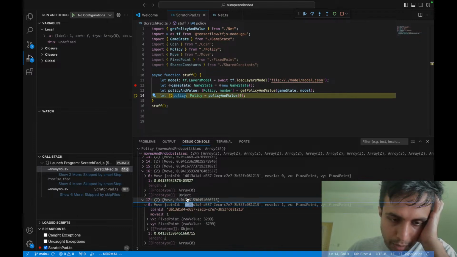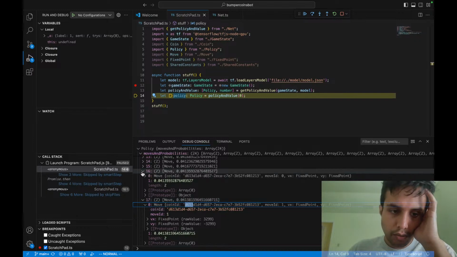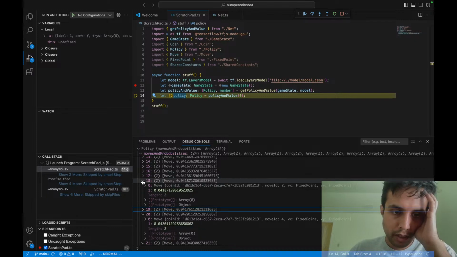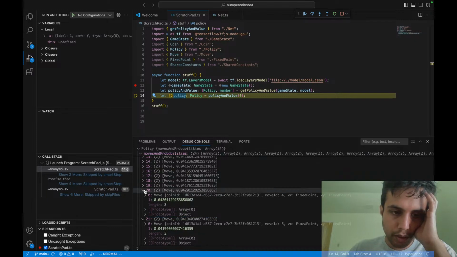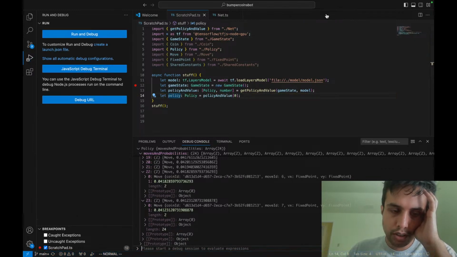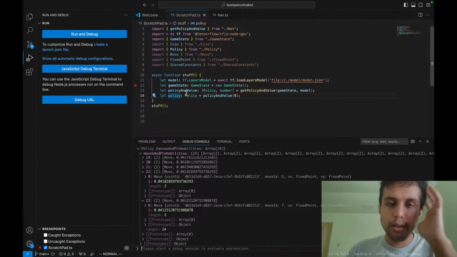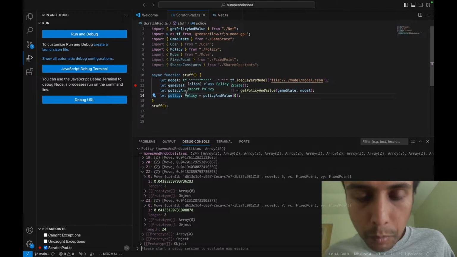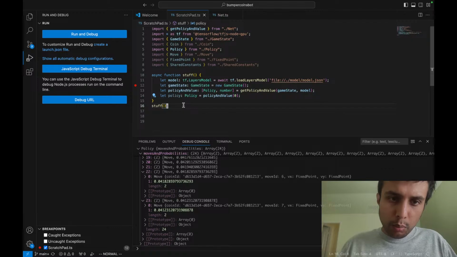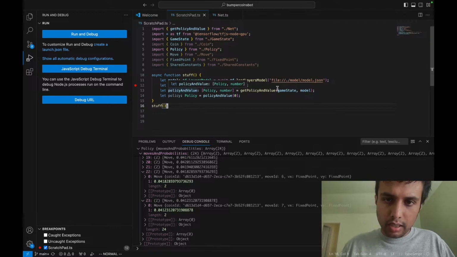So we've checked that each of player one's 3 coins has 8 moves, and they all have roughly the same probability. So this looks good. Now we have a policy. Let's step out of this function. And that's it, scratchpad ends. So we've tested out get policy and value, or we've seen it in action.